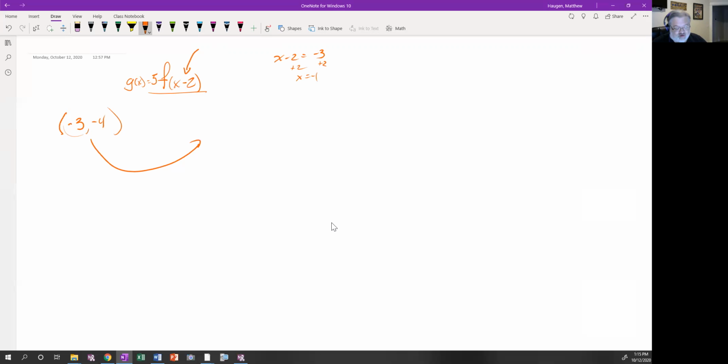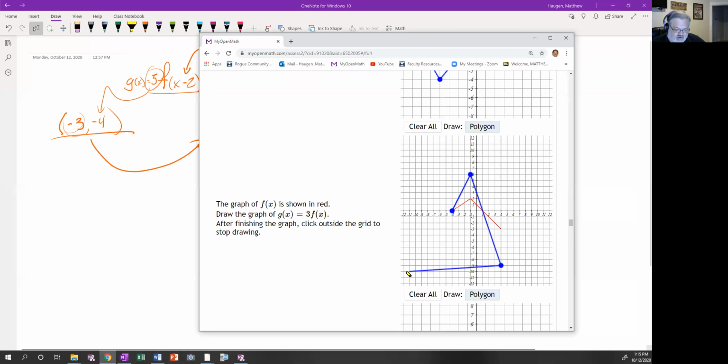That's another reason why you have to think about why is it all backwards, because we technically have to solve, if that helps. But that adding 2 to that -3 puts us at -1. And then that 5 being multiplied by the y value, 5 times -4 is -20. That point is going to land at that location. So the graph can be super helpful, but really it is just a mechanical multiple. That 3 times the -3, -9, that's where our point lands.